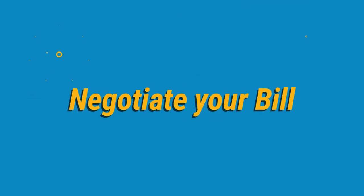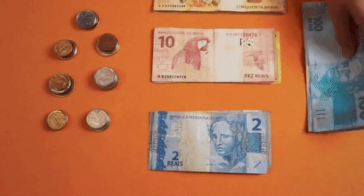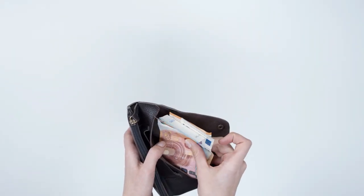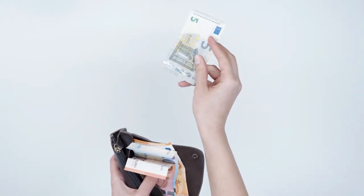Another money hack is negotiating your bills — your internet, cable, insurance, and things like that. Sometimes you've been paying a car insurance bill for so long that you don't realize you might get a discount if you just call them. Some companies won't say anything unless you call. For utilities, you might be on a fluctuating rate paying $200 in gas fees — call them and ask. They may offer a plan where instead of $200 a month you pay $75. Make sure you are negotiating your bills.